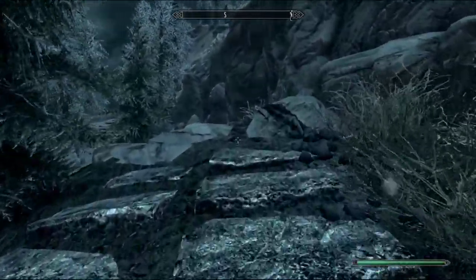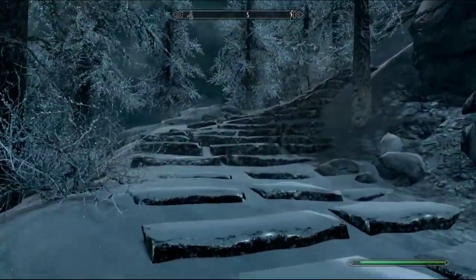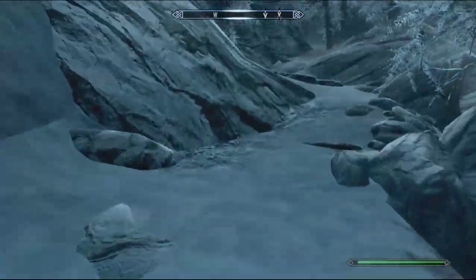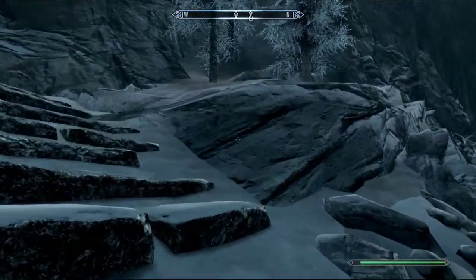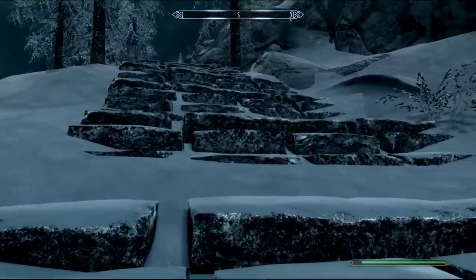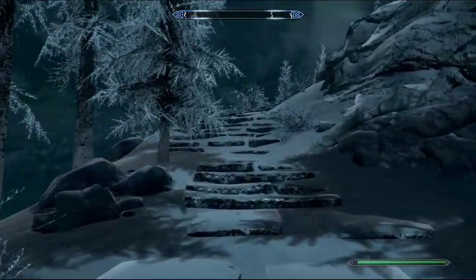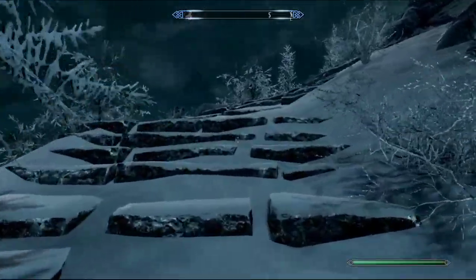Everything better be dead up here on my way. I don't want to fight anything. I don't want to deal with anything on my way up here. I just want to walk. Walk up 7,000 steps, you know. Well, plus, because I got to get to the tippy top. Get that unmelting snow and Elder Scroll, yeah.